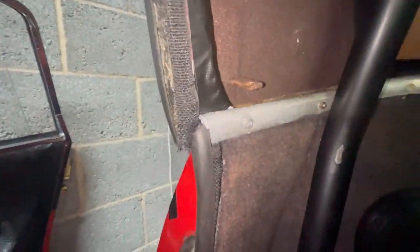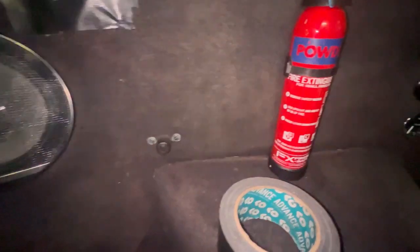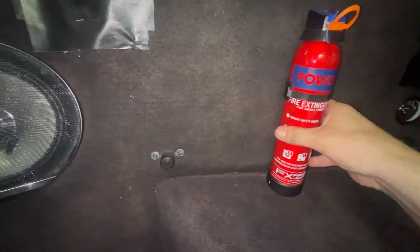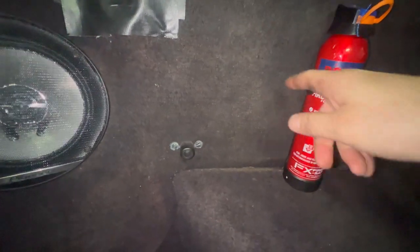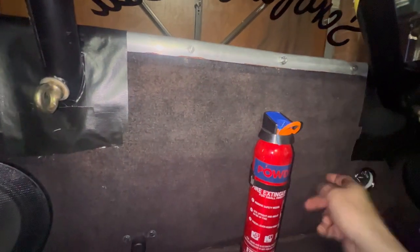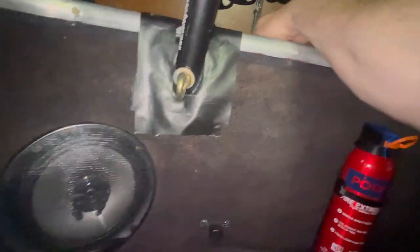So it doesn't need to be a great job. Oh, you can see these as well, where I've just sealed in the roll cage. And then here as well, just to make it as bearable as possible so that I don't go deaf, basically. And also, I can't remember if I showed this, but I had the fire extinguisher about an inch off the ground for some reason. Then it's like, well, if I mount it there, then this moves about less. Put that bolt in, and I reckon there's a rattle there.